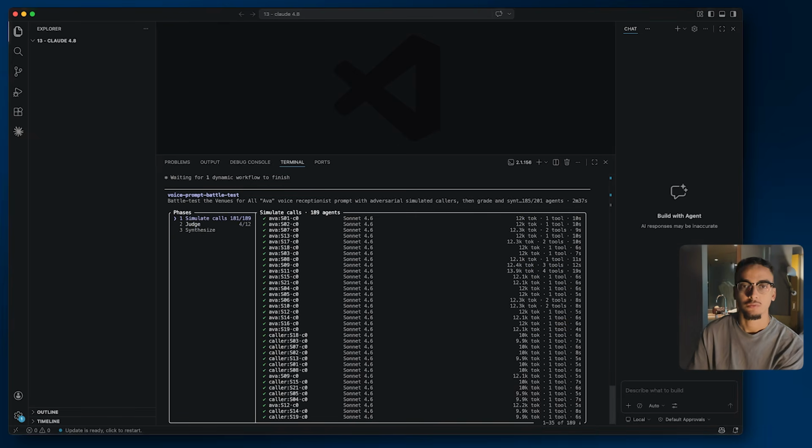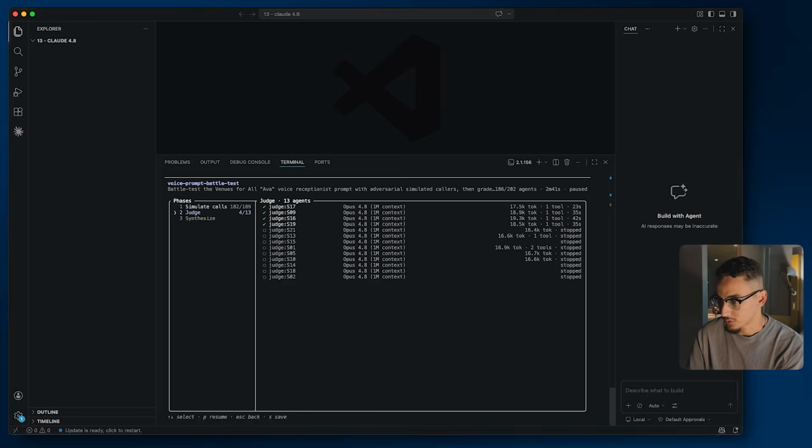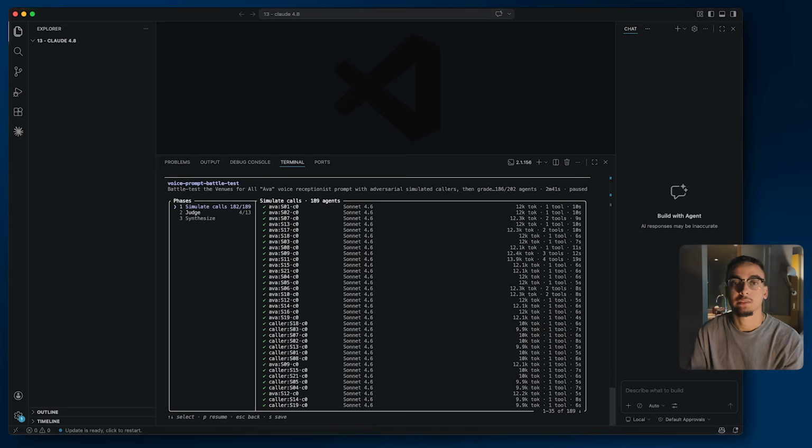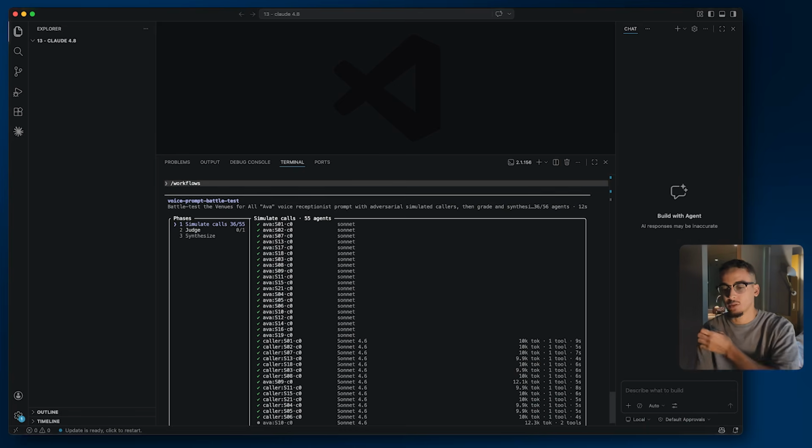And now just for the sake of time, I'm going to pause it. And then I'm going to go into workflows to see them. So these are the current ones. And I am going to tell it I want to essentially finish it now, just so it can give me the current state of affairs. And then if I just want to resume, I'm just going to press resume. And we're back out. Shouldn't have too many more calls left. I think only about 100 or so.